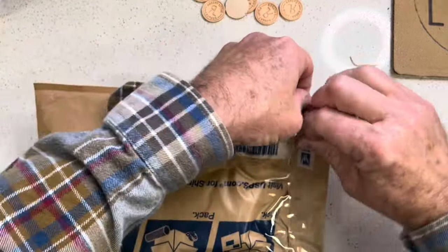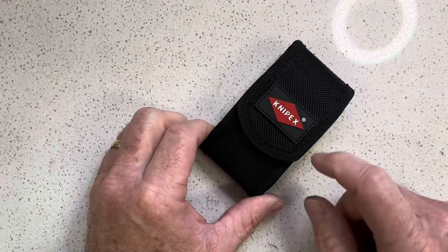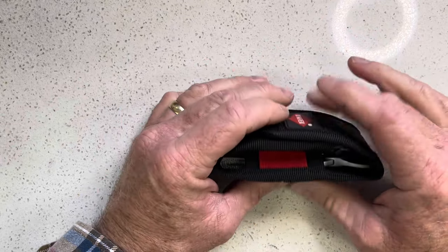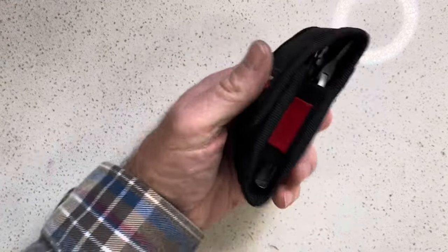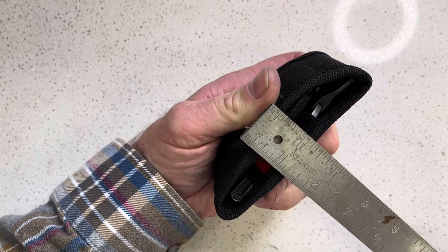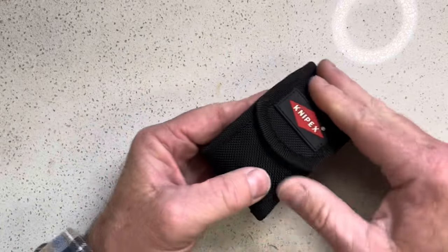Let's see what we got here. I had a gentleman reach out to me after seeing one of my knife sheath videos and asked me to think about making a little pocket sheath for a set of pliers. He was disappointed in the package that he was provided with the tools about how thick they are. I think he wants to carry it in his front pocket. And we've got not quite an inch and a half, but that's quite a bit to stick in the pocket, whether it's a front pocket or even a pants pocket. So let's open it up, see what we got here.